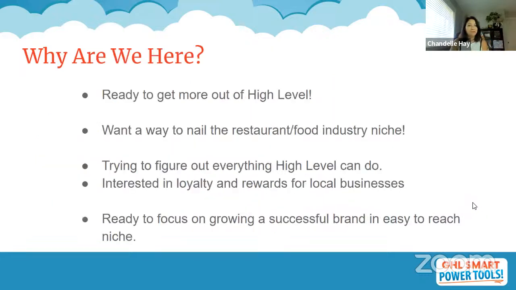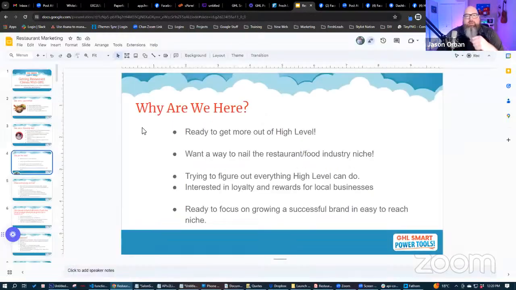Jay, you keep going. Okay, so the question is, why are we here? The big thing is that we're learning how to get restaurant clients with High Level, and in general, we want to get more out of High Level. There's so many things in there and so many things you could do, but really some of the people who are doing the best with High Level have niched down. They pick an industry that they're working with, or a specific service that they're providing to those customers.